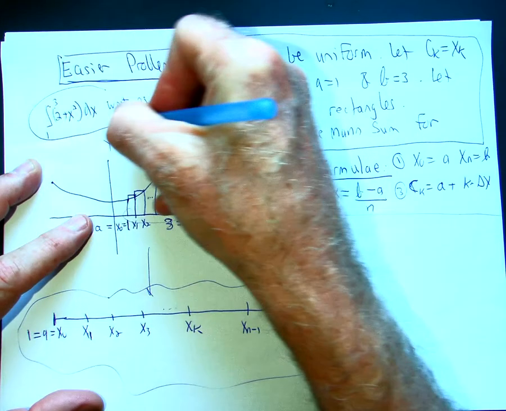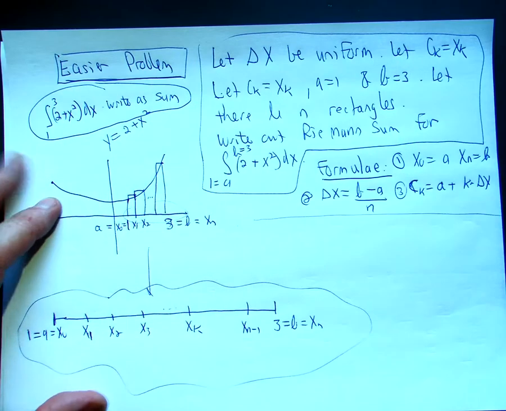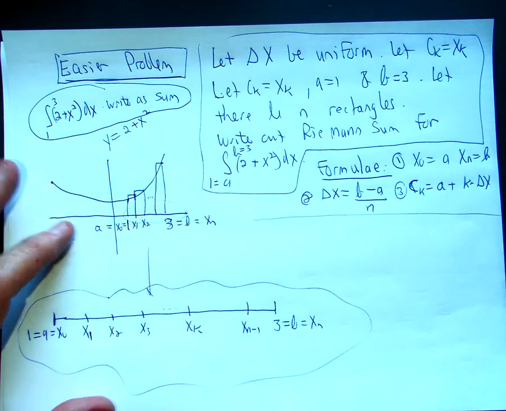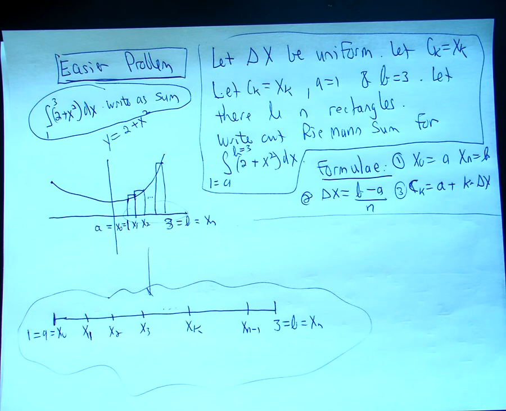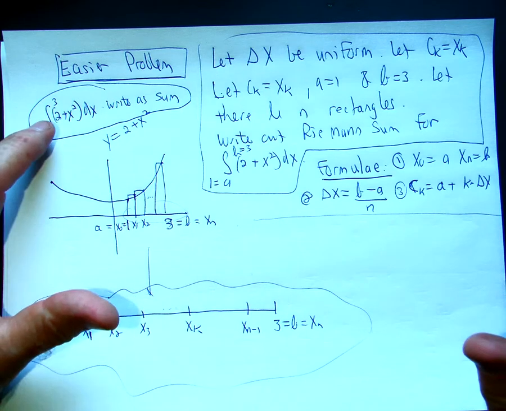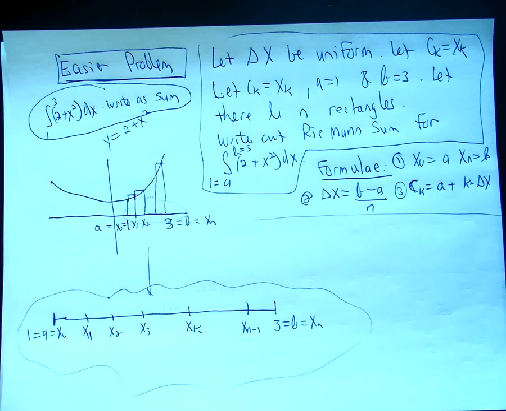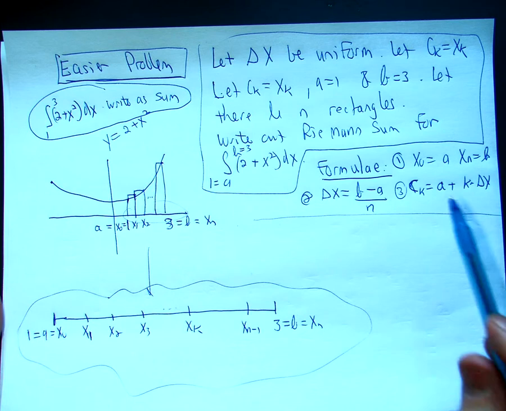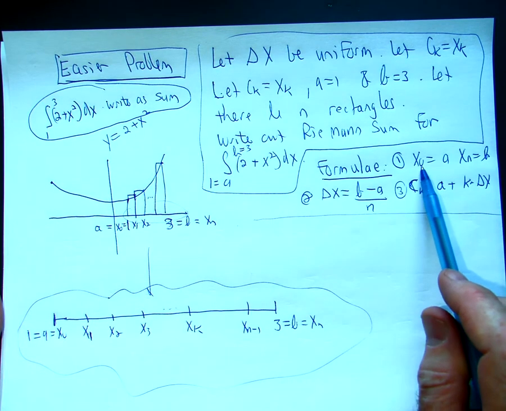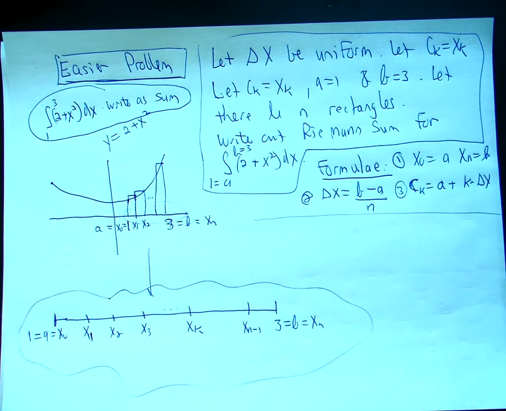So that's my goal. In other words, I need to come up with something that looks like limit, sum, etc. So there's an art to how to do this. The first thing we have to do is figure out what the function is, but there's a bunch of other stuff we have to do too. So we know what the function is. You want to recognize the starting point, x0 and xn, a and b. That's given to us as 1 and 3 up here.